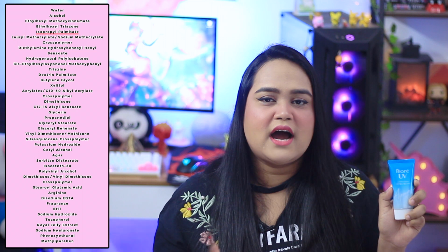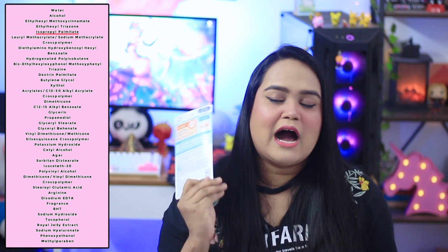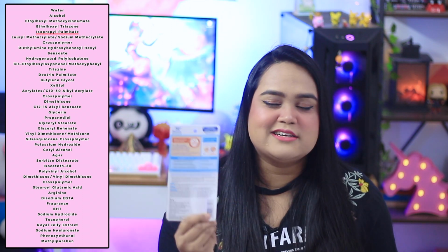And lastly, it contains an ingredient called isopropyl palmitate. It has two common concerns that people have. It is rated at 1 out of 5 in irritancy level and 3 out of 5 in comedogenic level. However, this product claims itself to be non-comedogenic and it is allergen tested, but our skin is different, so a patch test is mandatory. And I also developed some kind of fungal acne, and a friend of mine who introduced this sunscreen to me in the first place had severe fungal acne, but it didn't bother either of us.